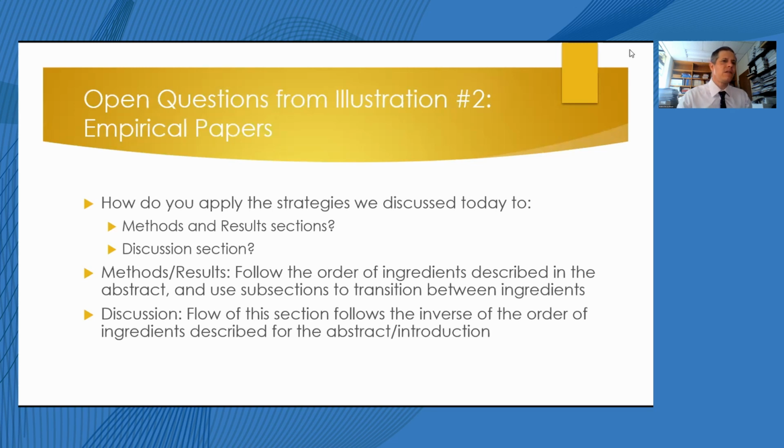Sometimes the places where people have a hard time thinking about the applicability of these ideas has to do with the drier portions of the paper, like the methods and the results. Should you be telling a story there? With the methods, it's probably less of a concern, because the purpose of a method section is not necessarily to tell a good story. The purpose of the method section is to ensure that if somebody wanted to recreate exactly what you did, you've given them all the information where they can. That's the goal of the method section.